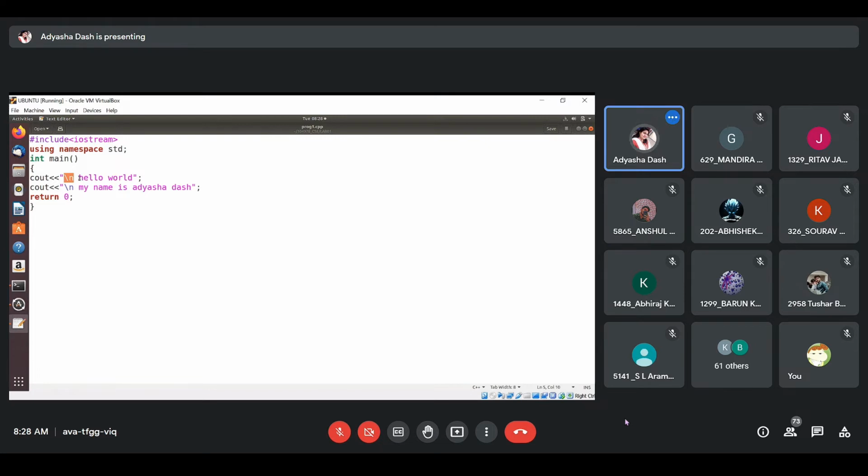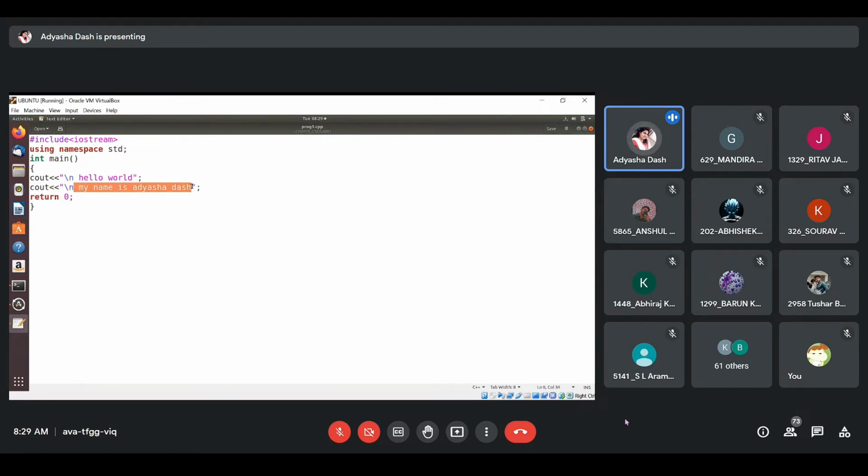Like the assignment which you are going to do for today's lab. There, in the first program, you have to print the message hello world, followed by your name. That would be the first message. If I want to print it in a separate line, then I can print the first message with a slash n. Then again in the second line, I am again using cout, then again using slash n. Then I can specify my name.